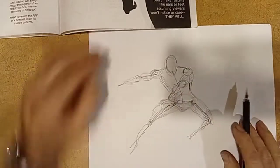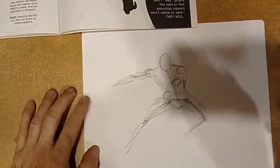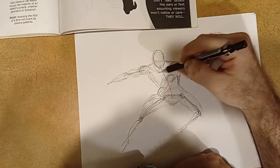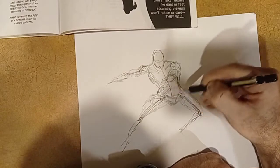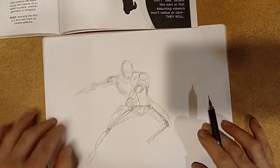It's like if you were working with clay on a wire figure. That's what this is, people. You just got to take your time. Don't rush. Figure out all the body parts. And then little by little, you'll have your figure done. So you can do it that way if you want.